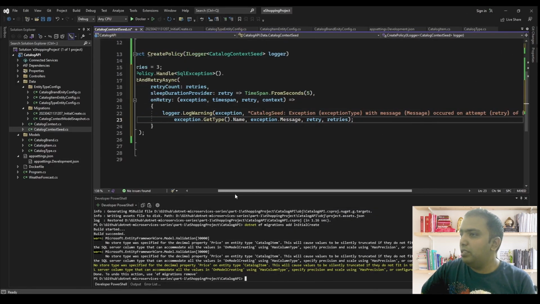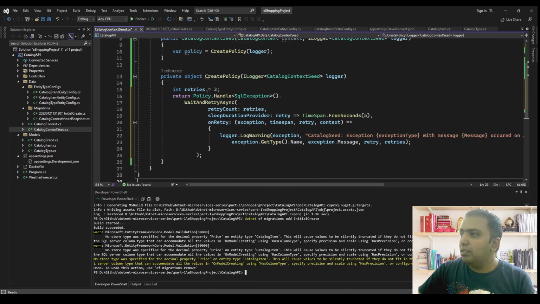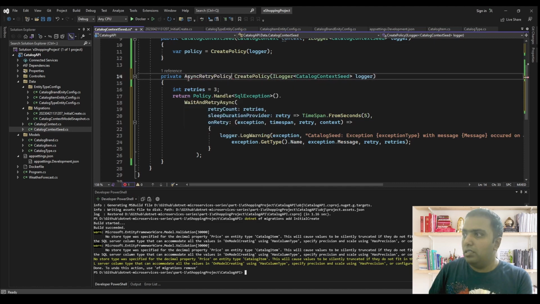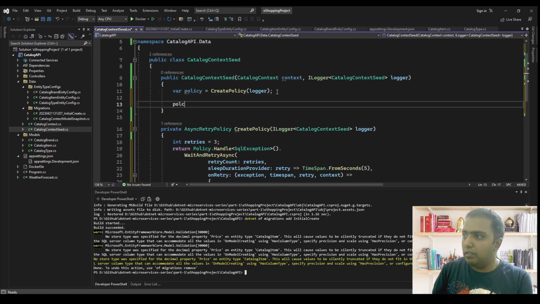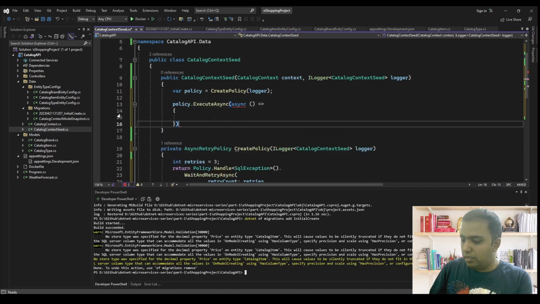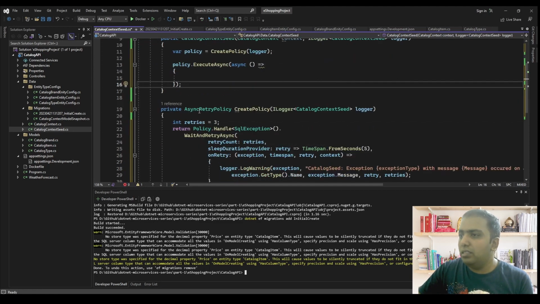So whenever it goes for a retry, it will log this warning that this exception has occurred. Okay, and we have to change the type. So let's change it to AsyncRetryPolicy, and we would call policy.ExecuteAsync. Polly is a resiliency library where it implements various patterns like retry logic and circuit breakers, and it gives us easy methods to implement these patterns.